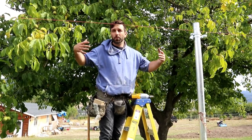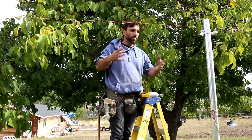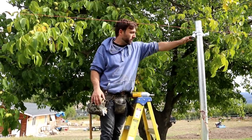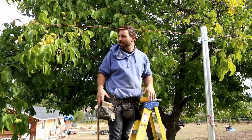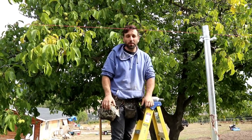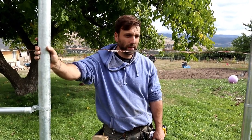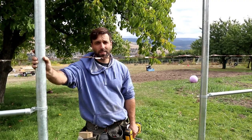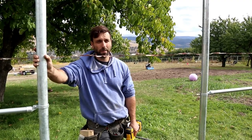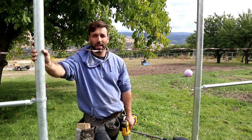It'll be a beautiful kind of barrier between the fun area and the business area. With this string line, I'm going to cut everything flat to this so all the posts will be nice and even — all super straight lines. This is where we're going to have a little man gate, just a four-foot gate to get in between the areas. There's also like a ten-foot gate over at the far end so we can drive a tractor or a truck up here if we have a big load of dirt and need access with something bigger.